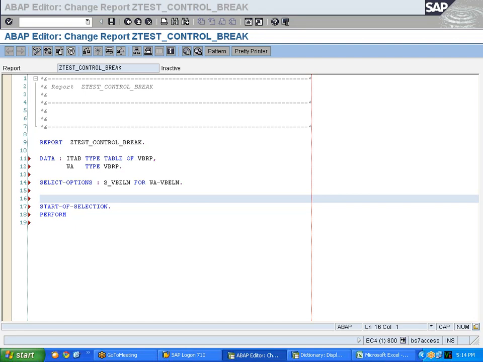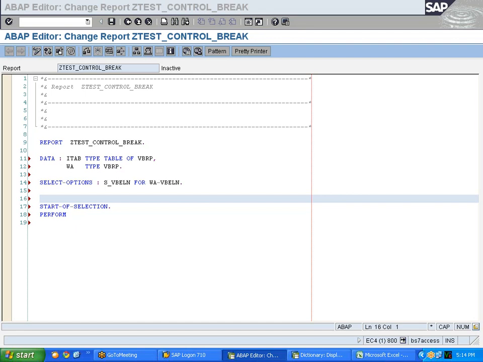Because when the review is done, your team lead will go through it and check whether you have written the events or not. If some event is not applicable, you write a comment saying this event is not applicable because it is not required.